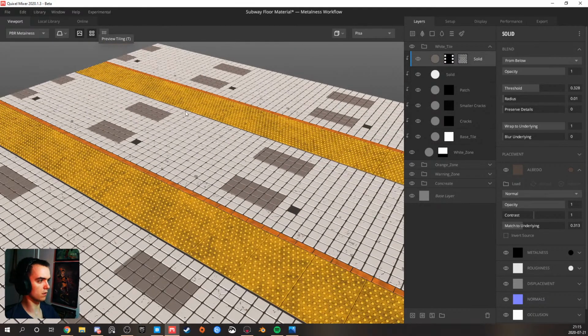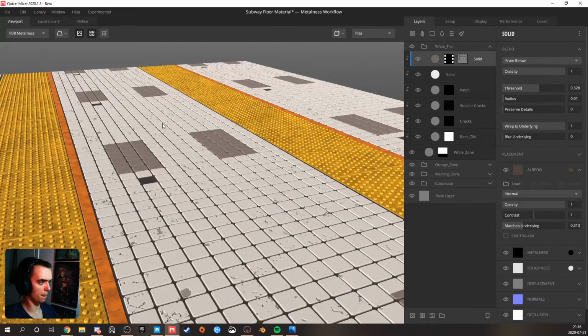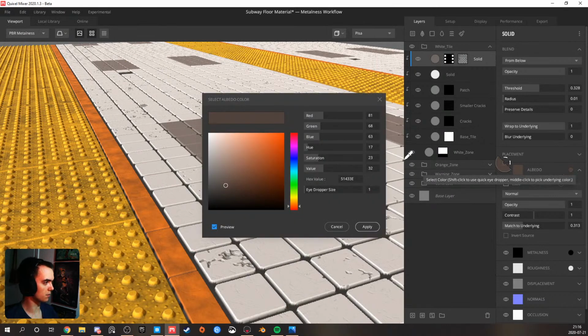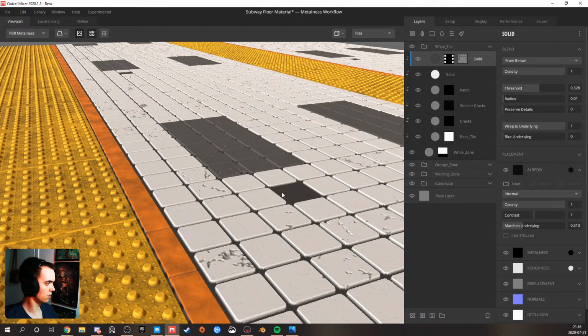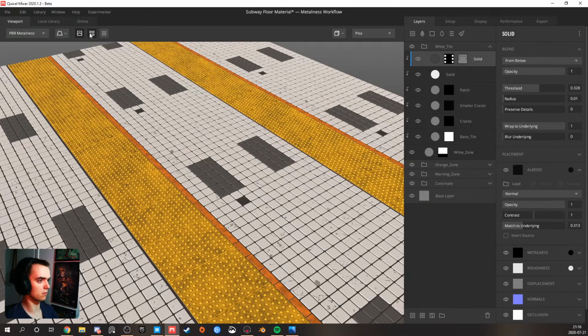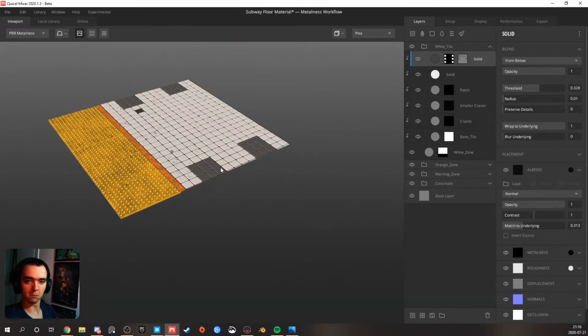If I saw, it's like, this is gray. It's darker. I think it was brown. It's dark, like really darker gray. Wow. There we go.